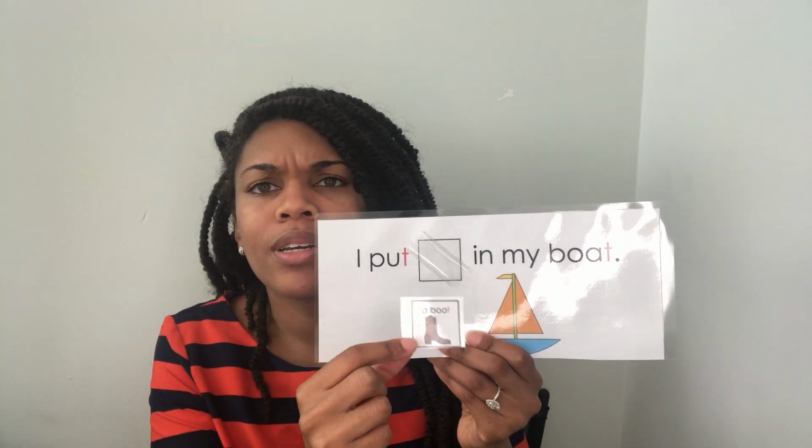Where do we put our boots? Do we put them on our heads? Do we put them on our eyes? Do we eat them? I hope you said your feet, because that's where our boots go. So for the purpose of this activity, we're going to put the boot in our boat. Let's stick it on and read our sentence, making sure that you're using your t sound at the end of your word. Here we go. I put a boot in my boat.